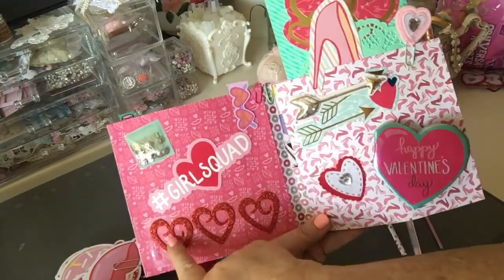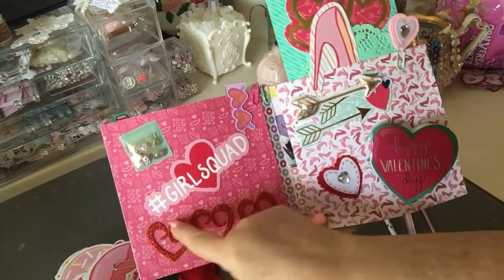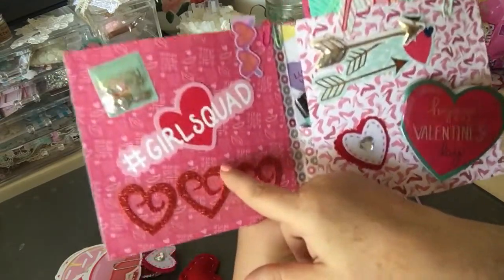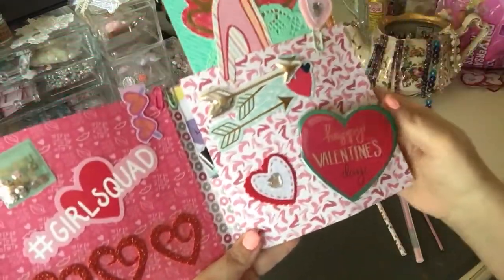Ephemera that says Girl Squad. And this I just tacked down with a little bit of glue. These are removable stickers that she can take off of here. And these came from the Dollar Tree. So she can take those off and use it.